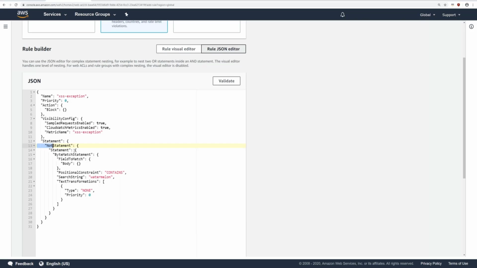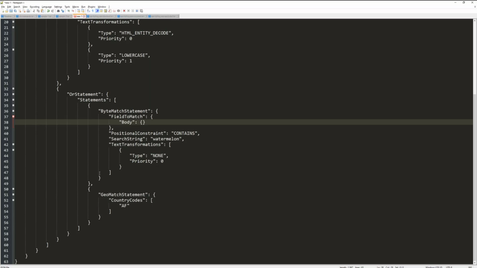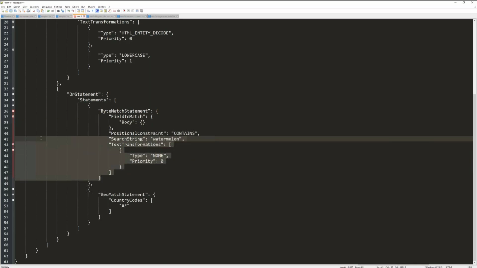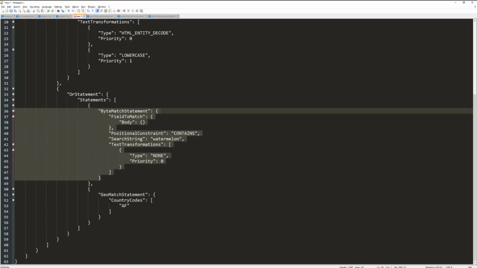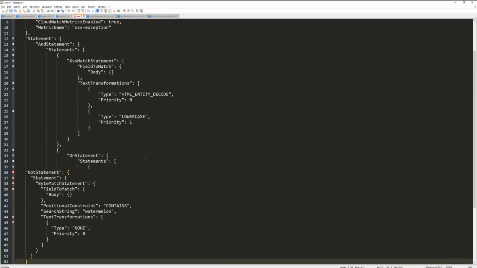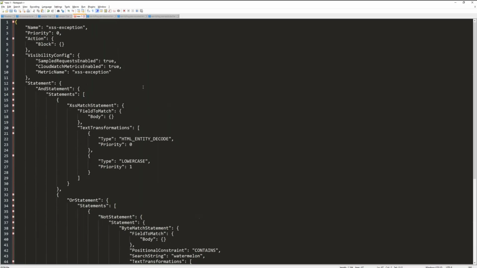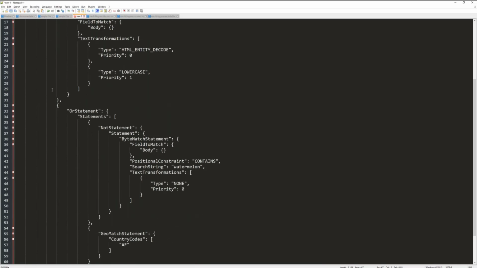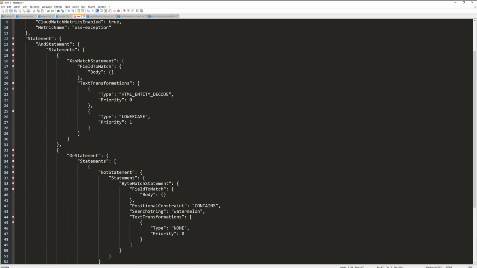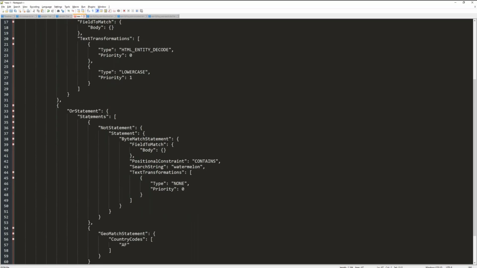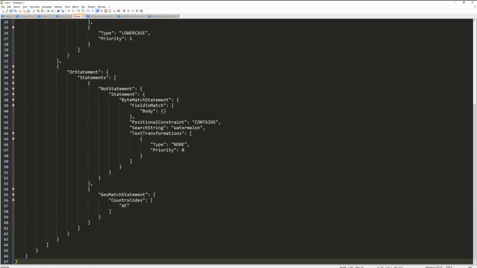Again, simply copy. And again, replace this right here. And then let's check for the formatting again. And there we go. Now you have, within the AND statement, cross-site scripting detection, and then you have an OR statement inside it with a NOT statement inside it.